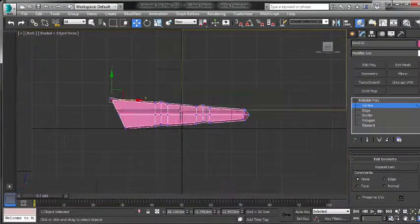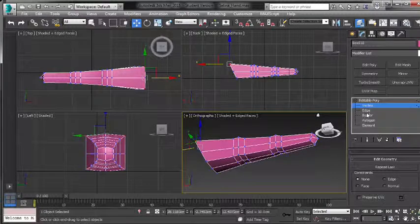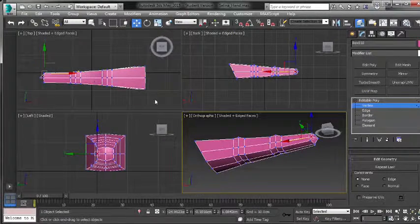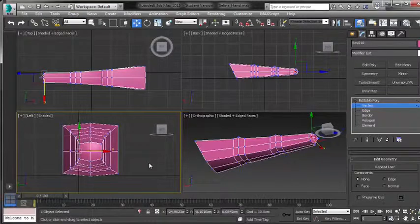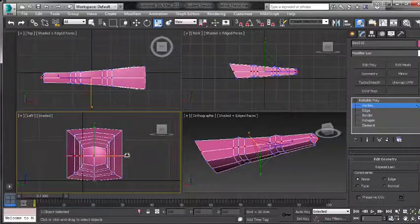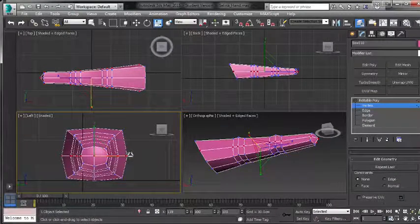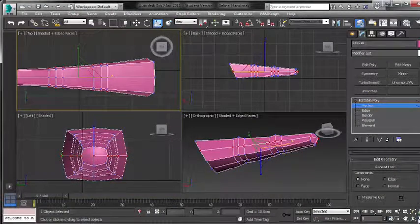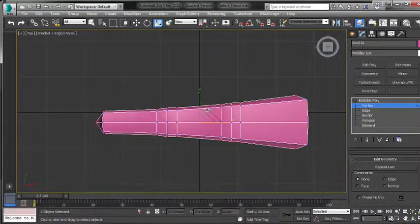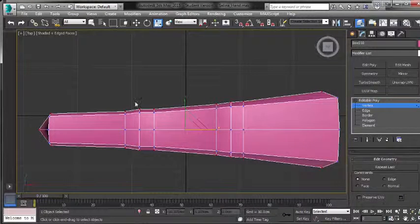Okay, so it's starting to look a little bit more like a finger. If we go into the side, may as well grab this whole section here, and we will scale it out a little bit in the X to round it off, just to start with. We've got this weird bend happening here in the finger. That's not what we want. We want a nice straight taper.